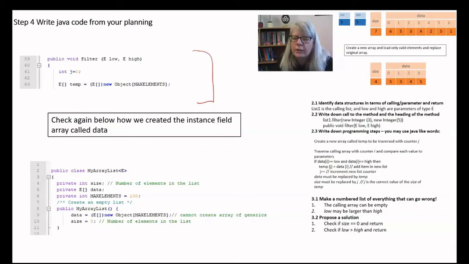I'm one of those programmers that prefer to list all my variables at the beginning of the code and not during the code. So I need a j, which is going to be my counter in my new list, and I need a new list. Now, why did I do it like I've done? You can simply go here and see how you've created the original array in the class. This is the constructor of the class myArrayList.